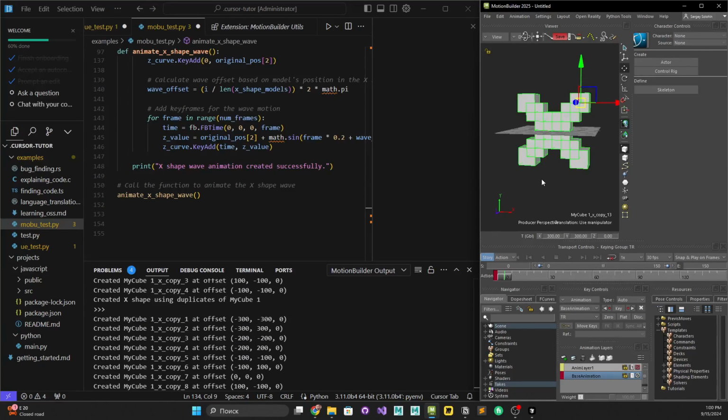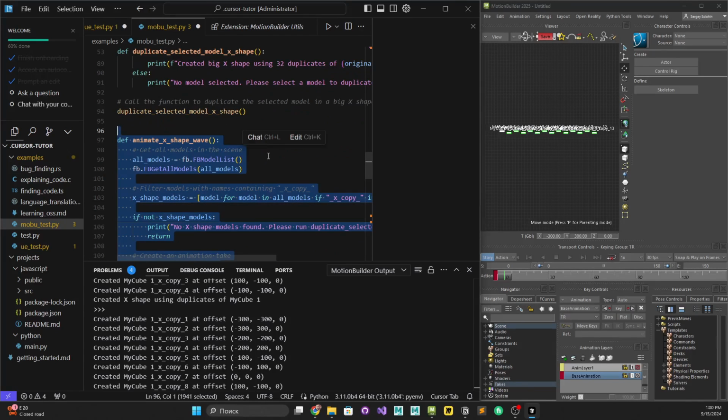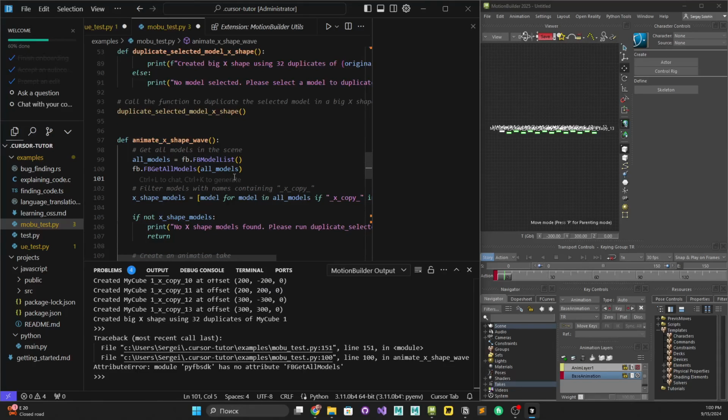Anyway, they're all selected. Okay. So now we have this function to animate the X-shape wave. So let's say Control Enter and see that we don't have any get all models. Get all models. Yeah, we don't have that.